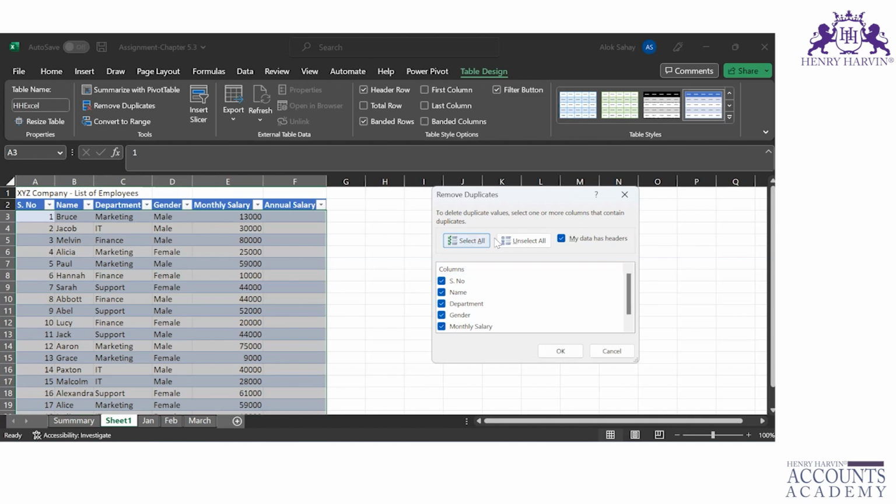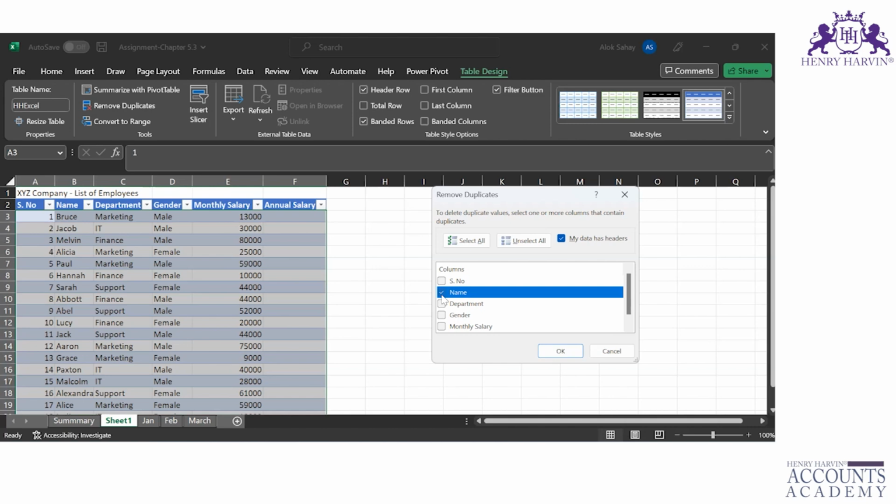But what I want to know, I have unselected everything. I want to exclude the duplicacy of name, because I don't want any employee to be allocated in more than one department. It might be possible that if one name is used twice, they can be allocated in two departments, right?